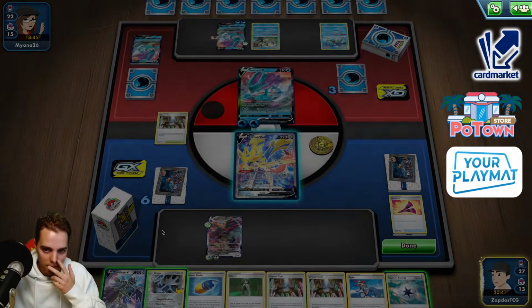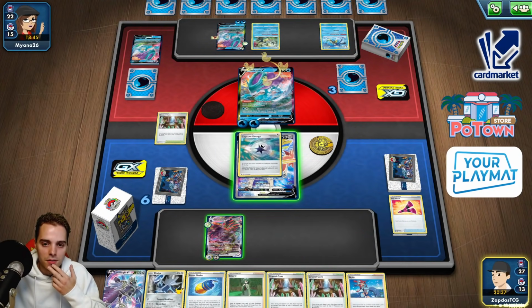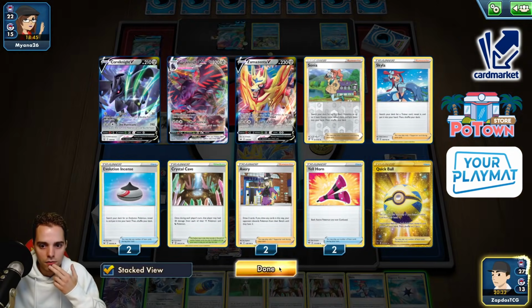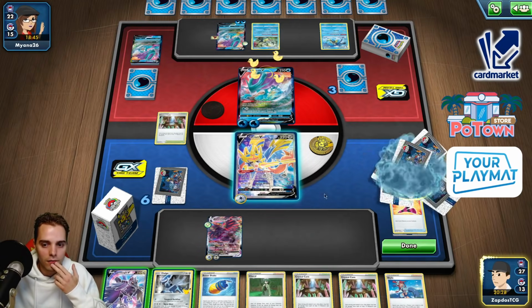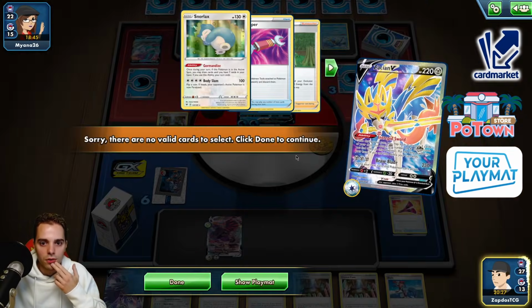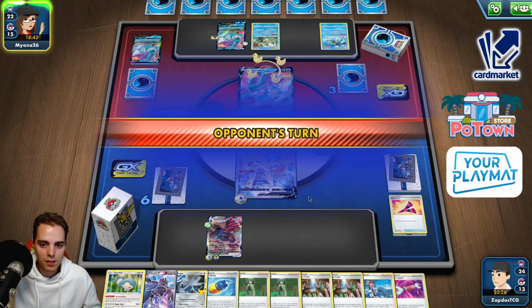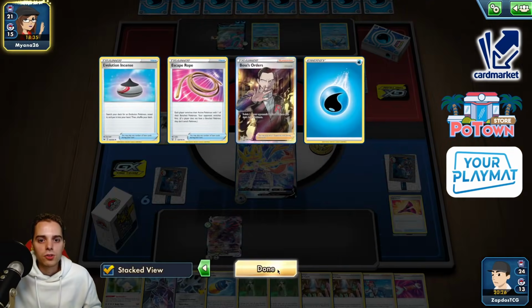And activate. Maybe an attachment here is not bad. How many capture energies do we have? 0 in discard pile, fine. Attachment here, nothing. Intrepid Sword. The Tool Scrapper is here though. Bazillion Cheryls as well. We need to find energy to attack right now. I don't know if he's gonna have another Boss's Orders in this hand.